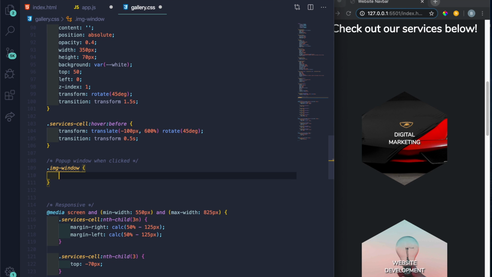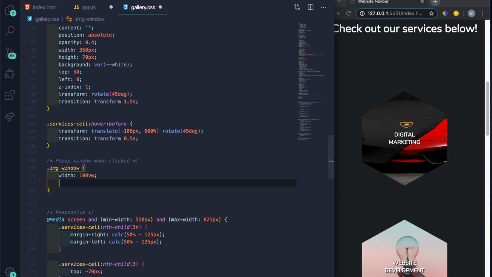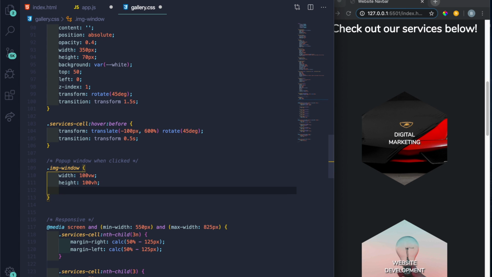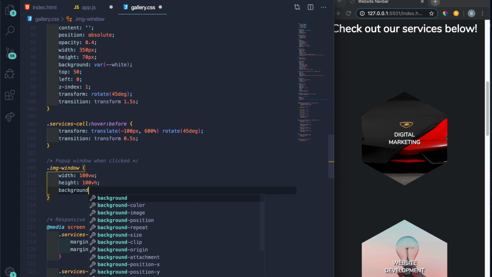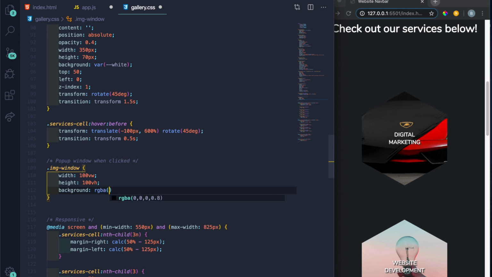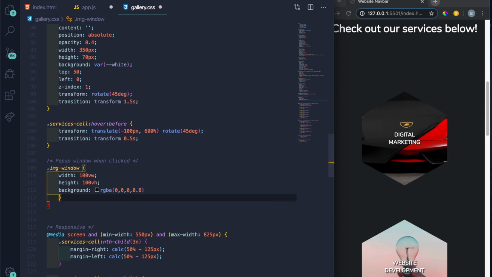Okay. So now I want to make a width of 100 viewport width. I want to do a height of 100 viewport height. Then I want to have a background, and I want it to be RGBA of 0, 0, 0. So basically 3 zeros, and then 0.8, which is the last thing, which is the opacity.